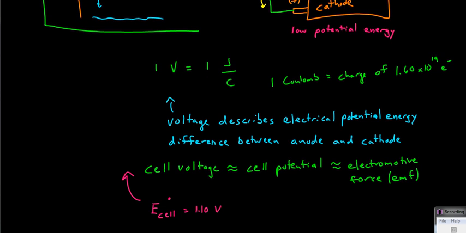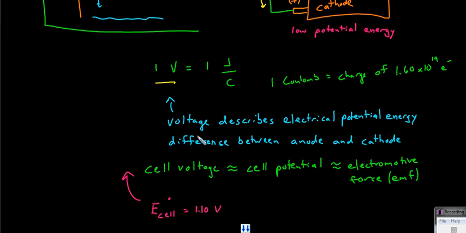the potential energy difference, by voltage. 1 volt is the number of joules for 1 coulomb of electrons to flow. And I'll remind you that a coulomb is the charge of 6.24 times 10 to the 18 electrons, or 1.60 times 10 to the negative 19 coulombs per electron. The amount of energy that's released by a battery is dependent upon both the voltage, so the potential energy difference between the anode and cathode, and how many electrons flow.